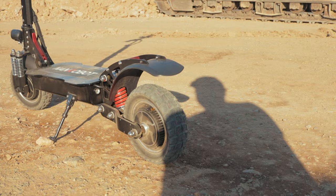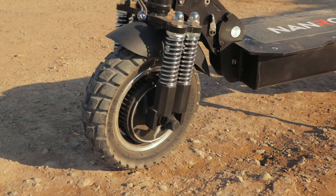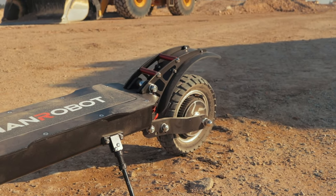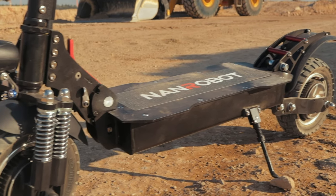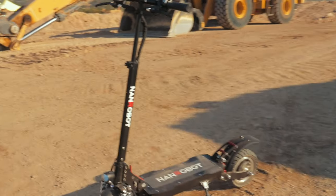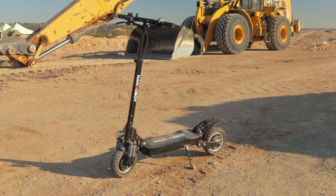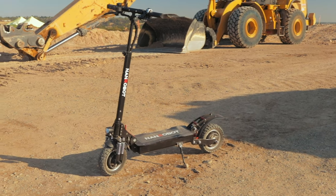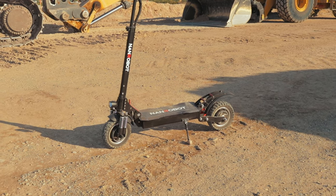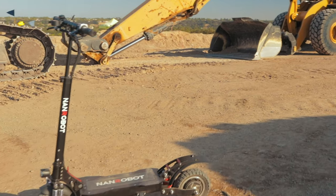Since we're back here with the motors, let's talk about these tires real quick. These are pneumatic tires, eight inches tall but about 2.25 inches wide. The pneumatic tires, because there's air in them, do provide a little bit of shock absorption, but not a whole bunch — really what they do is provide a ton of traction. Now, one thing I want to point out is these are eight-inch tires, as it says right on the sidewalls. But on the website, it says these are ten-inch tires, and the display has been programmed for ten-inch tires. So the speedometer reads way higher speeds than the true speed, and I couldn't figure out a way to adjust the tire size in the menu. That would be really helpful — leave it in the comments if you know how.